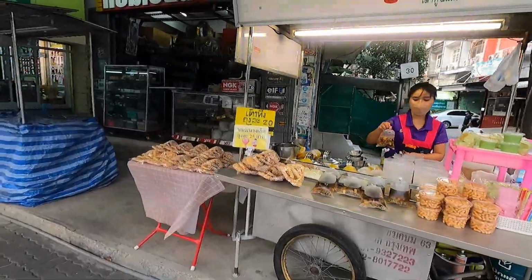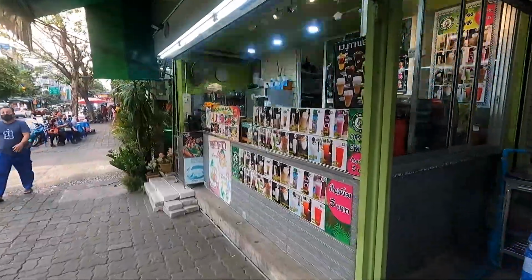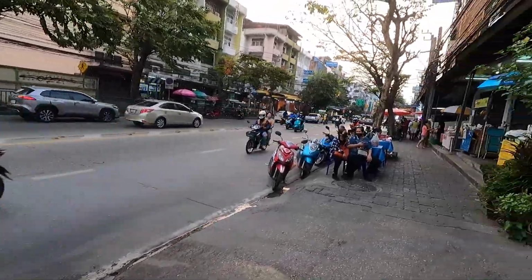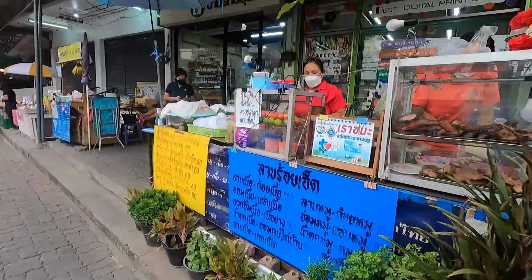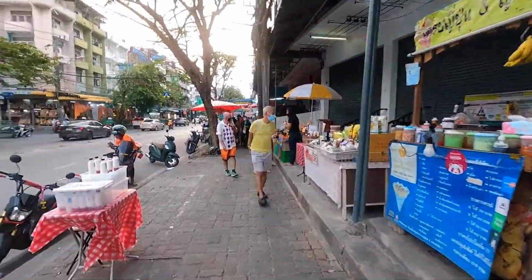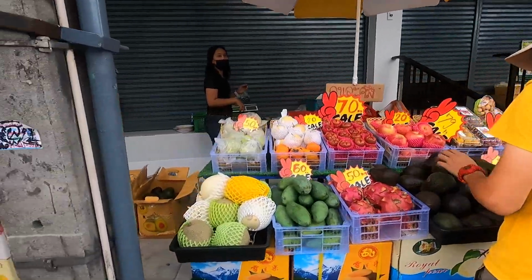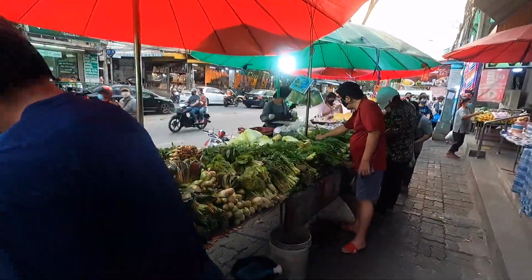And now we are going this way to the market. You start seeing the vendor shops from here at the corner, and some beverage restaurants. There's popcorn. Oh, the guy selling popcorn, and papaya salad. This is food that they will cook for us. That's strawberry yogurt. Looks pretty good. Milk, oh, strawberry milk. And some fruits. This is vegetable that you have to bring back and cook at home.